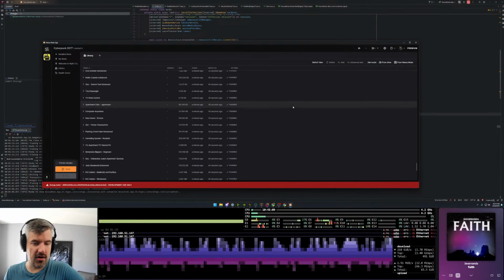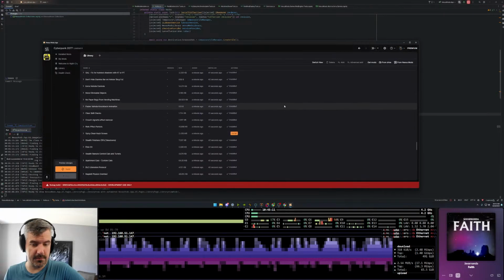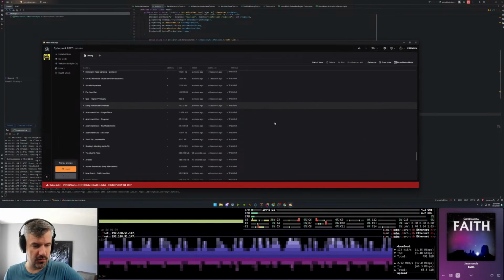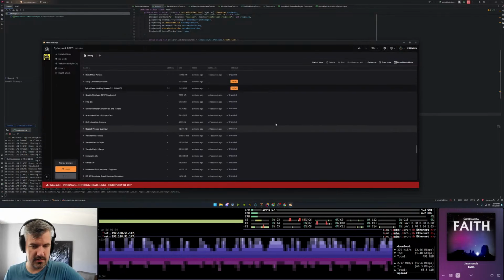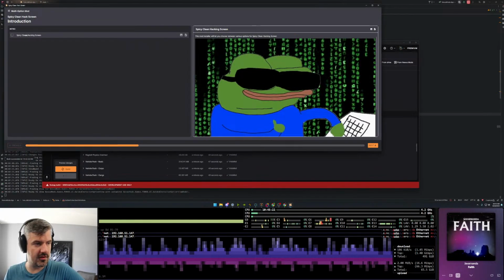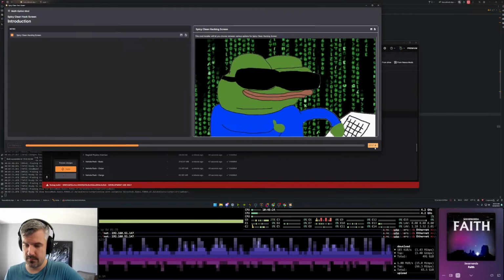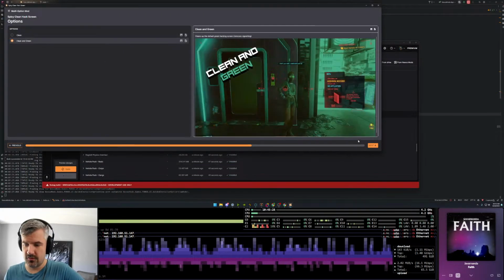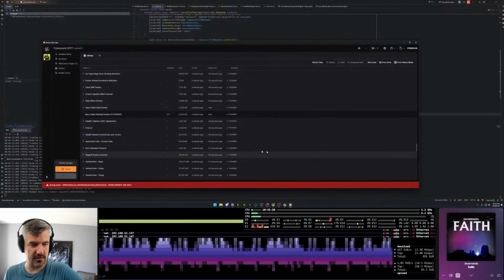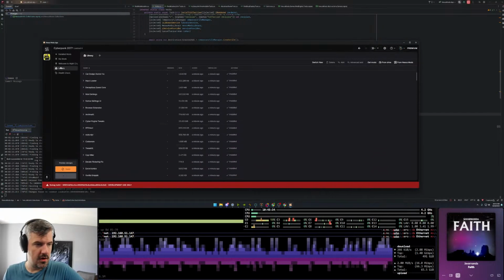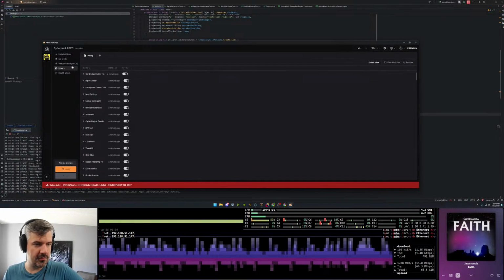If we go back here, they are all in fact installed, except for this one here. Spicy Clean Hack Scene. Oh, is this a one with a weird faux mod? We might have only gotten the first faux mod of that. Yeah, that's another problem. So clean versus clean and green. And finish. Okay, so it is fully installed now.